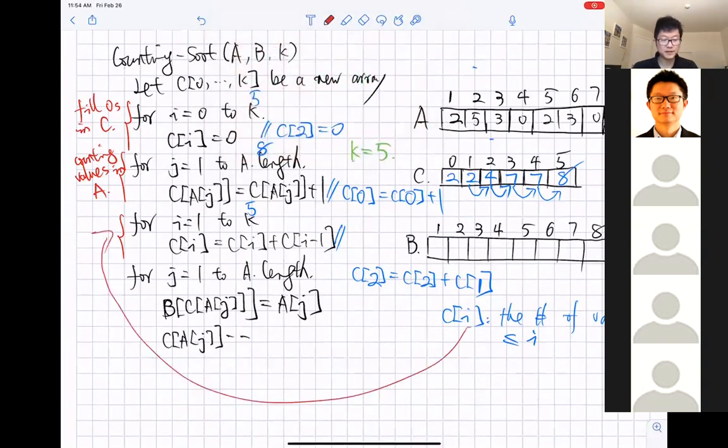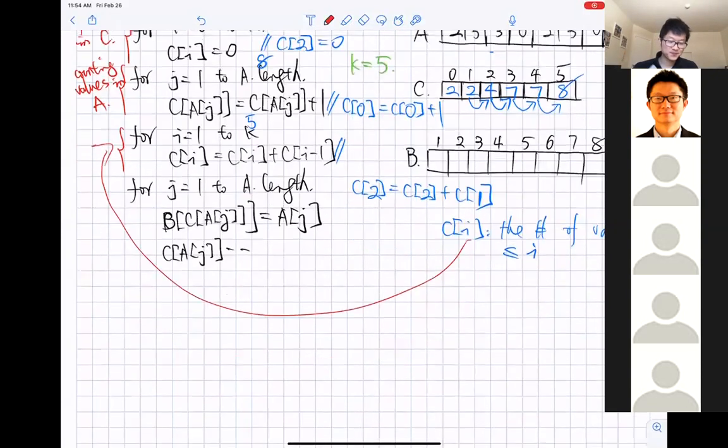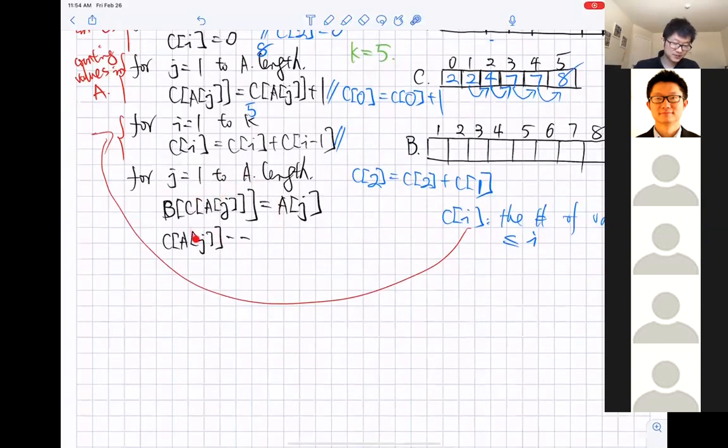It's basically going to count how many values in the array A are less than or equal to a specific value. Any question? Nope. Okay, so next let's look at this.